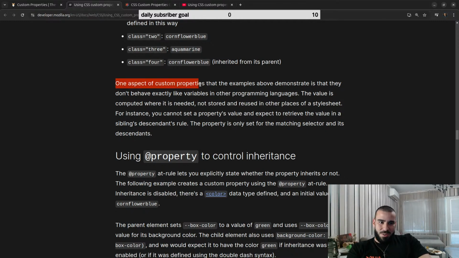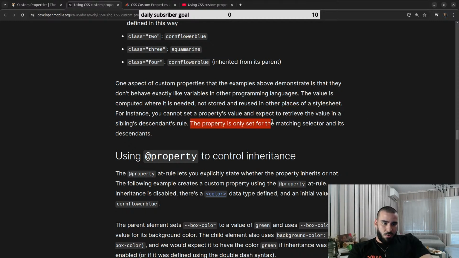One aspect of custom properties that the examples above demonstrate is that they don't behave exactly like variables in other programming languages. The value is computed where it's needed, not stored and reused in other places of a style sheet. For instance, you cannot set a property's value and expect to retrieve the value in a sibling's descendant rule.